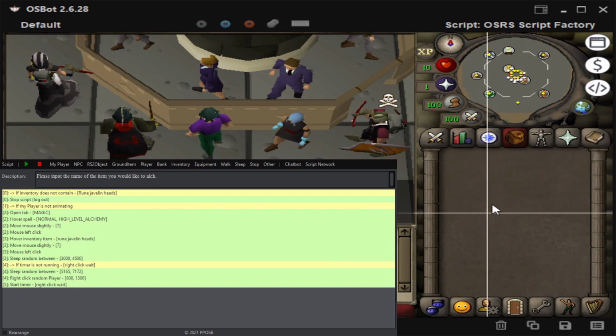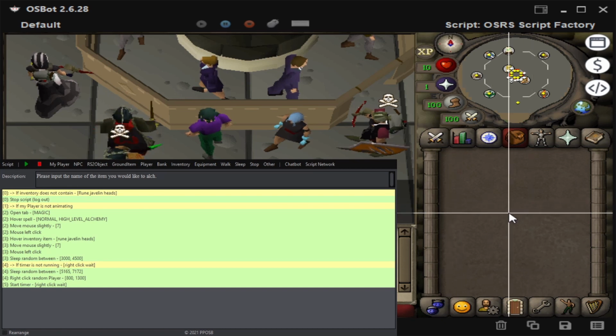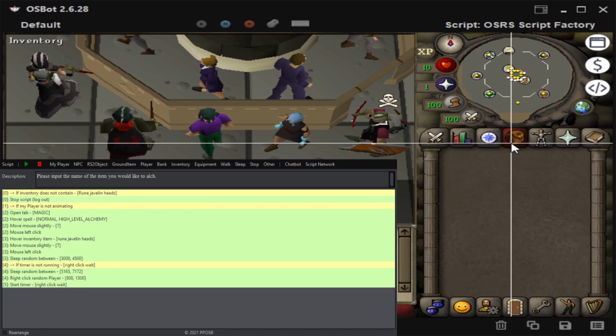And the same thing with the inventory. Also, in this specific script, it sleeps. How does this work? Basically, after every time it alchs, after you click the item in your inventory, rune javelin heads, it will sleep for 3 to 4.5 seconds. So you could reduce that, but I just wanted to be kind of, I mean, no one's sitting there for 12 hours a day alching perfectly, man. So I wanted it to be a little slower.